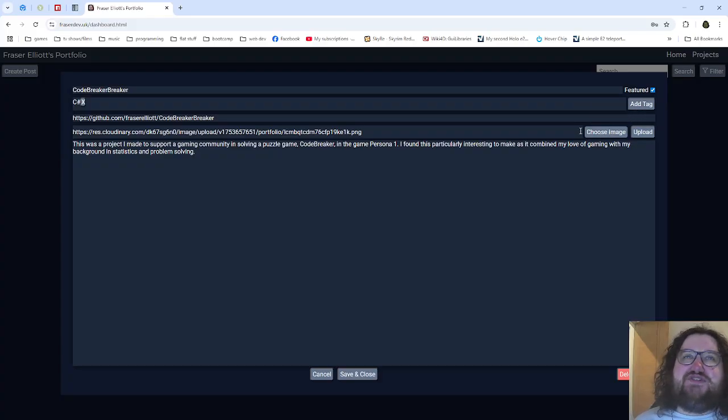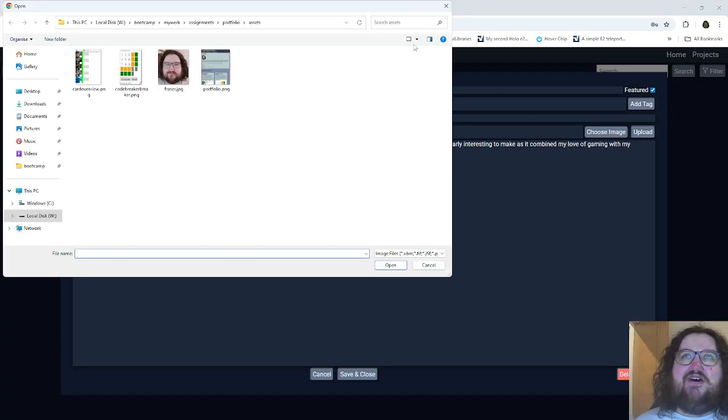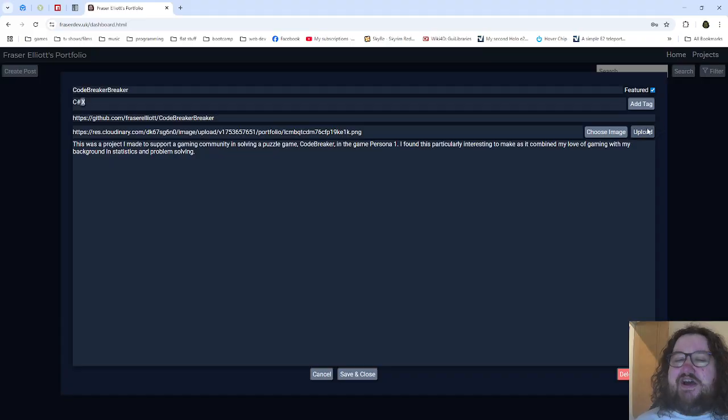I can also choose an image for it. So if I choose an image and then click on upload, it sends it off to the API, so it just uses form data for that. It's just another fetch really. And then my API uses a cloud server to host my images for me. And that image URL here, Cloudberry, is what comes back. So this comes back from the API call to upload.